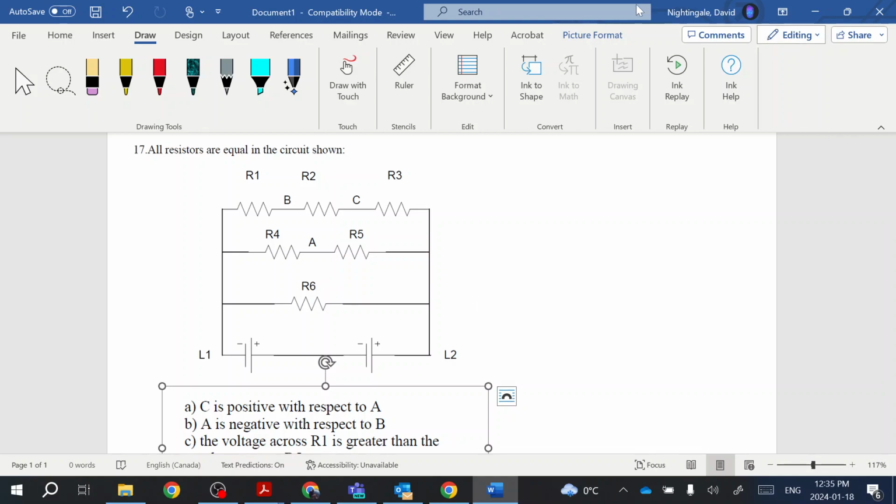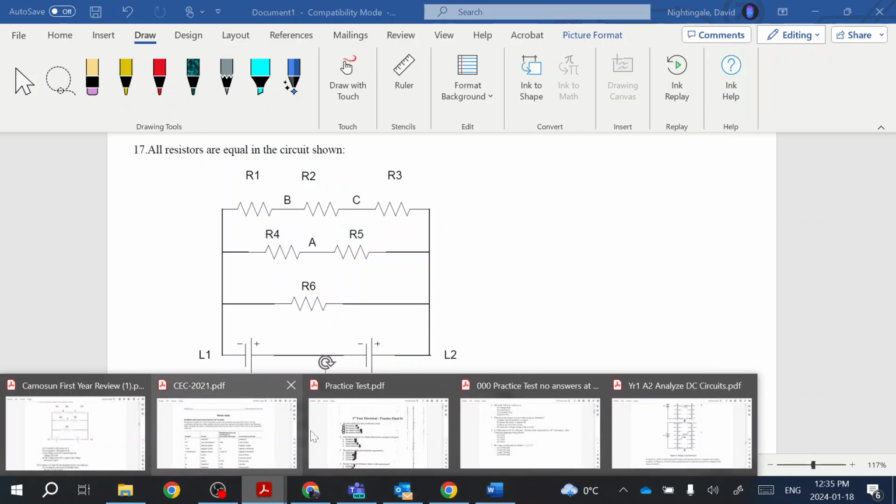Okay, so I'm going to go through question 17 from the latest self-test I handed out. Just to preface this, this type of question is more or less what we talked about back in the day in line A2 learning task 10. So I just want to flip there for a second.